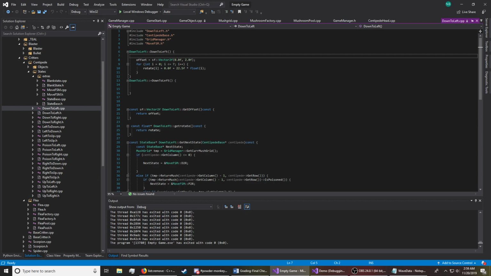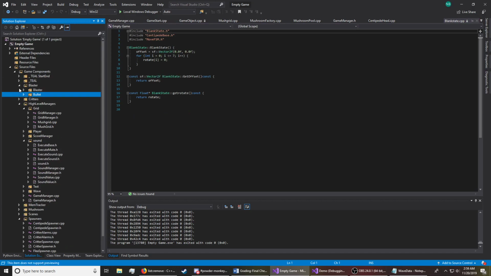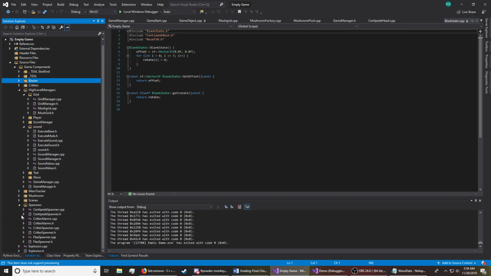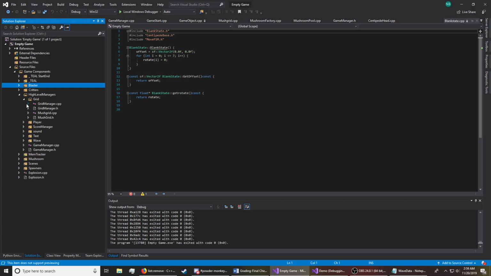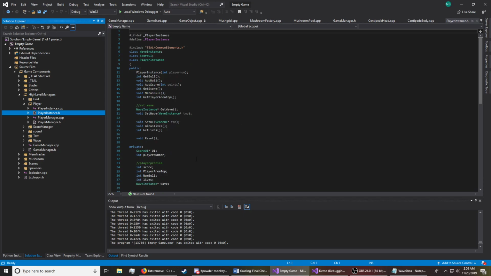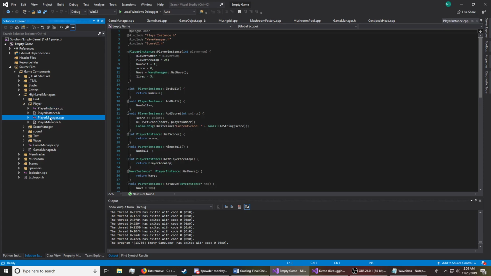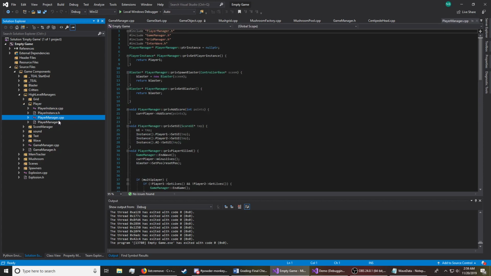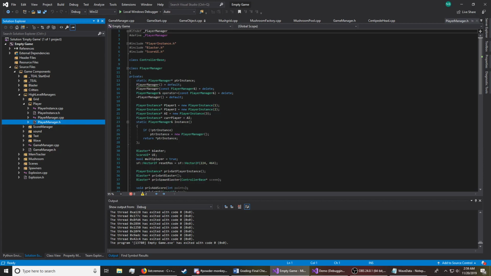Oh yeah, there's all this very specific stuff. So things such as the player class. The player has a manager that switches between them. So it's got player 1, player 2, and player I. These instances just hold data. They don't really do anything. They're just for references, so you can get how many bullets there currently are, what the score currently is. The player manager can switch between them.